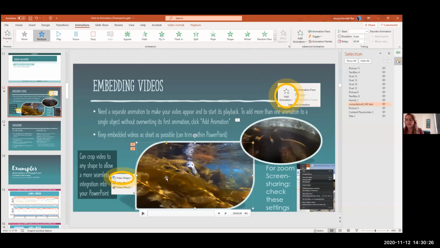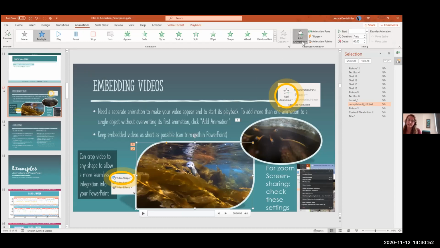So to add the play animation, instead of just pressing play here, that will overwrite any animation that you've applied to it. So say you have the video appear before it plays. If you were to just press play, it would overwrite the appear animation and would just put the play animation.